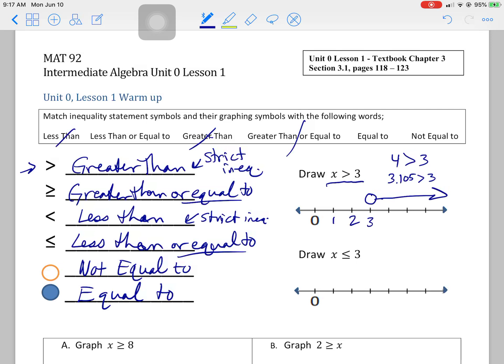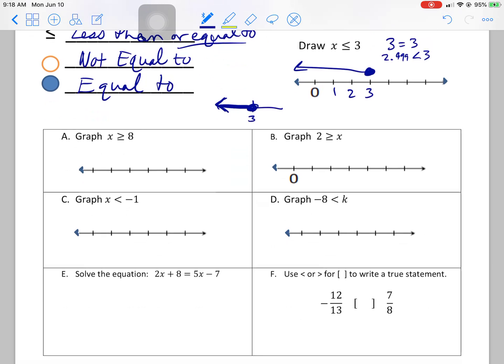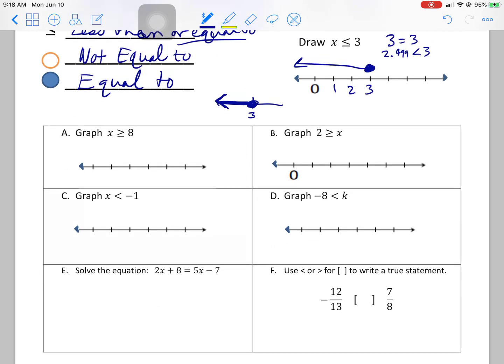This one has a less than or equal to 3. So that means it can be 3. Okay, but it can't be 3.1 something. It has to be 2.999 something, which would be less than 3. So 1, 2, 3, that would be a closed circle going that way. Okay. Some people put it right on the line. They go like this and they go like this and kind of scribble on it. That's fine too. Have your teacher tell you what they prefer, okay? As long as I can figure it out, I'm good.